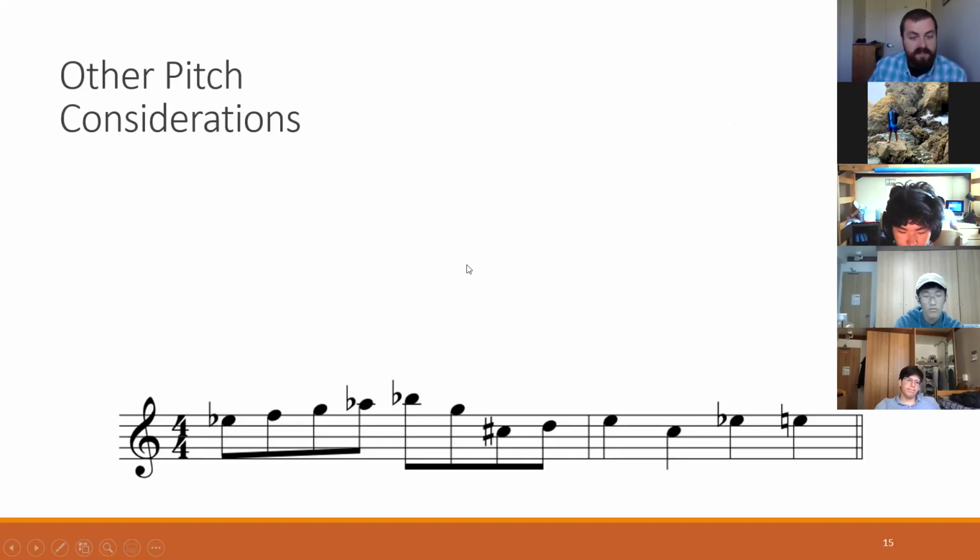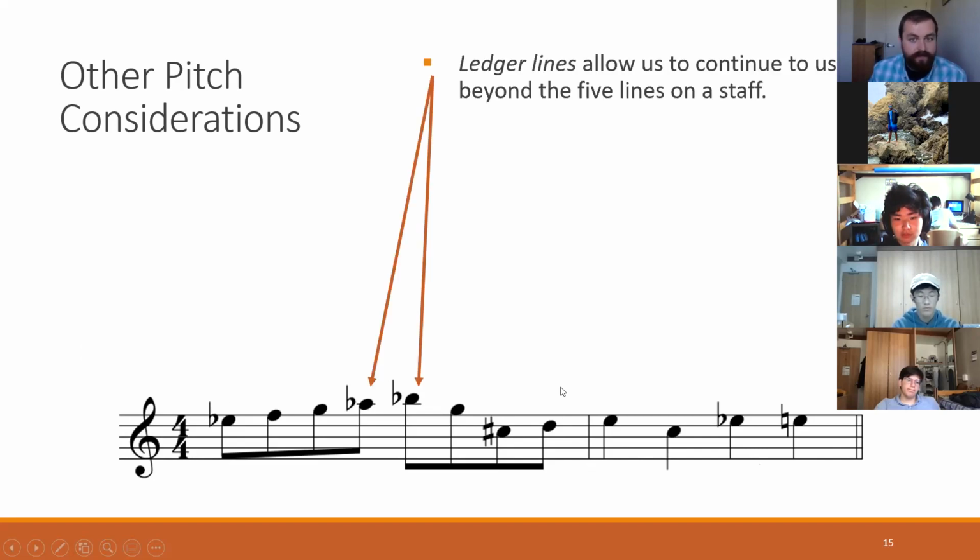Let's talk about some other considerations with pitch. So we know how to look at this now. This down here, we are rhythmic pros at. It's 4/4. There's 4 quarter notes in the measure. It is simple quadruple time. 1 and 2 and 3 and 4 and 1, 2, 3, 4. Great. We know that this little line here is a bar line. And now we know what the clef is, and we know what these accidentals mean. So at this point, we can understand with some time everything in these two measures.